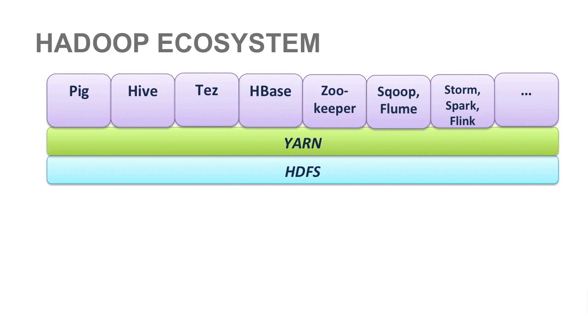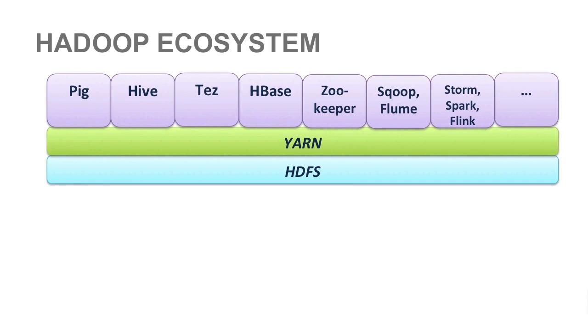After that, we have a set of newcomers: Storm, Spark, and Flink. Storm provides for stream processing of data in real time, while Spark and Flink are new architecture that can be used together with Hadoop, and they provide the improved performance, particularly by utilizing in-memory computing. The Hadoop ecosystem is growing, and you will see many new members that are joining the Hadoop ecosystem.